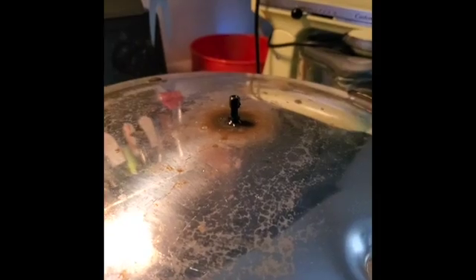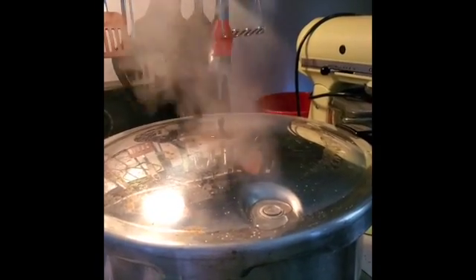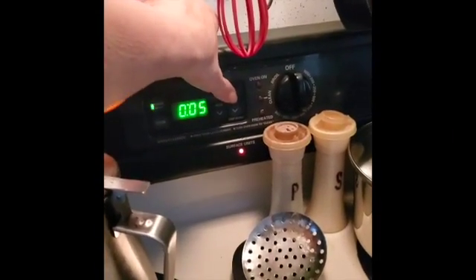Right after I said that, you can start seeing the steam coming out — the steam's coming out a little bit at a time. See, the steam's coming out but it's spitting. You want to get a steady stream — it's almost there. This is almost coming up. Whenever it spits up, it means you've gone up to pressure. I don't like to turn the stove down until after we get to pressure because you don't want to confuse your jars. The only time I turn the stove down is if this thing starts to act a little too wild. There we go, we're up to pressure — I will put my timer on. It's blowing the air out of my jars, so you give it 10 minutes to do that, then you put your weight on.